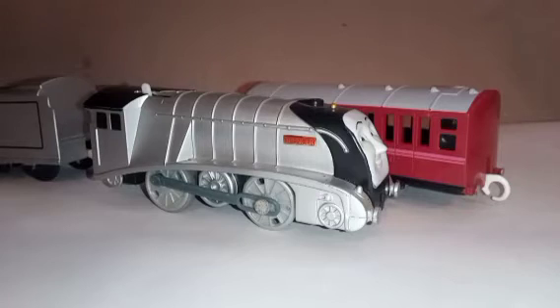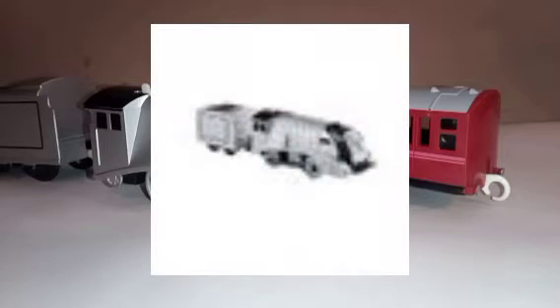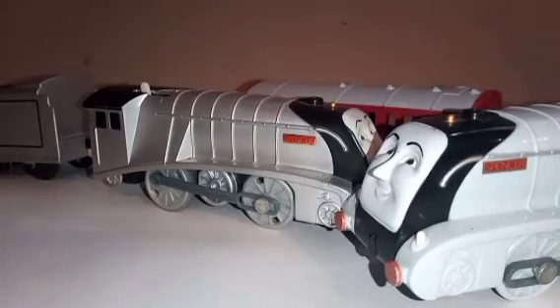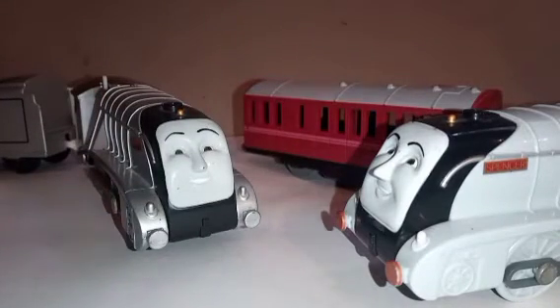In 2014 Trackmaster would release it with a new update, making it faster and able to climb steeper inclines with new traction tires. That Spencer would have a smaller tender but keep the same silver livery. It has a faster motor and runs on two AAA batteries rather than one AA — both of these on screen now run with one AA, whereas the more modern toys run with two AAAs. And in 2020 it was sold by Trackmaster motorized engine, completely the same as the previous one.